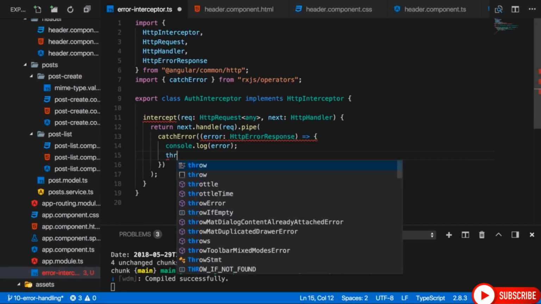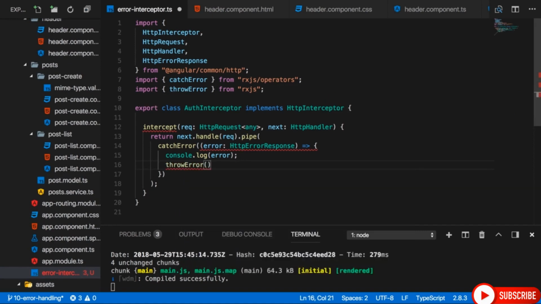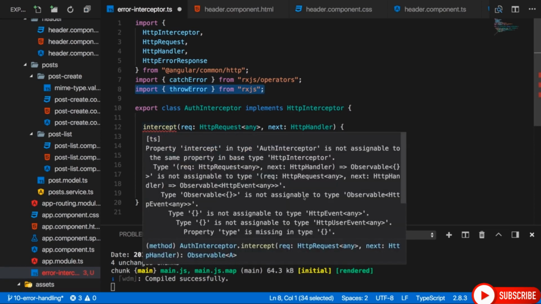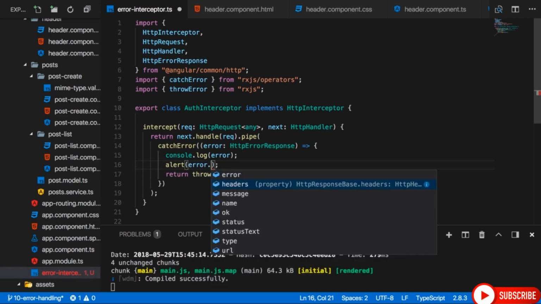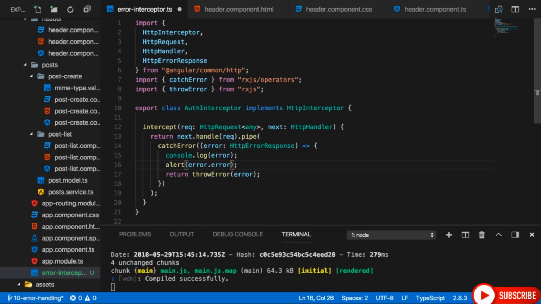And we can just use throw error for this, a method which we import directly from RxJS. And this will generate a new observable to which we can just pass that error. And now we just return that observable here. So now we're just returning that observable with the error, but we can do some error handling here. And for example, we can also alert, to throw a normal JavaScript alert, error, and on that error object, we actually have an error property, which will be the response body of the error response, I should say. And there we could output the message and hope to have one.